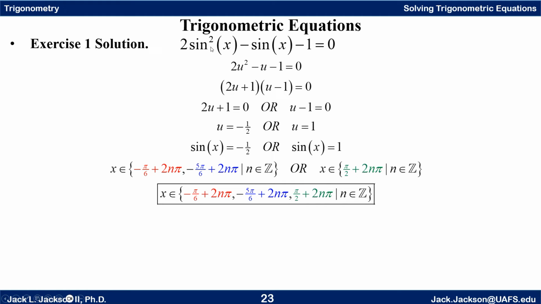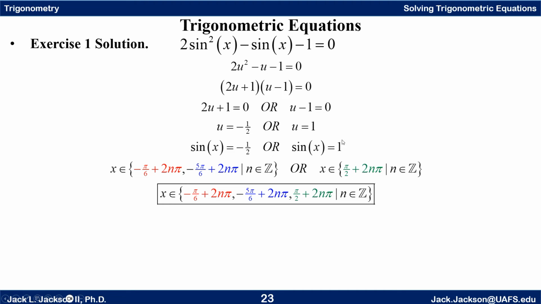So once again, real quickly, you substitute in u for sine of x. Factor, in this case it is 2u plus 1 times u minus 1. Just check it out. 2u times u is 2u squared. 1 times negative 1 is negative 1. That's negative 2u plus 1u is negative u. Set each factor equal to 0. Solve them separately. This one you subtract 1 and divide by 2. This one you add 1. Now substitute back in u equals sine of x. So sine of x is negative 1/2, or sine of x equals 1.